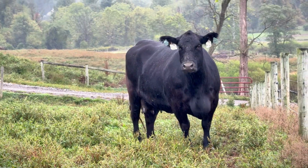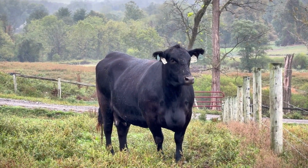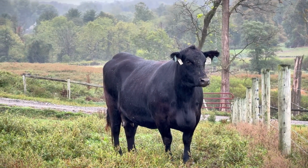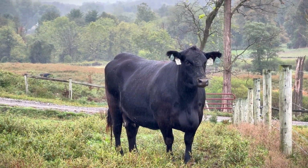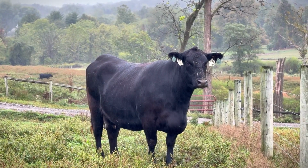So with the cows on the hill here, it'd probably be a good time to talk about our pasture program. We've got about 250 acres of pasture on this farm, and about another 100 acres down the road where the owner lives. And then we lease probably another 150 to 200 acres of pasture, particularly for summer grazing and haymaking. We're able to produce all the hay that we need. We do buy corn silage from local producers. We buy our corn from local producers, but we do produce all the hay that we need.